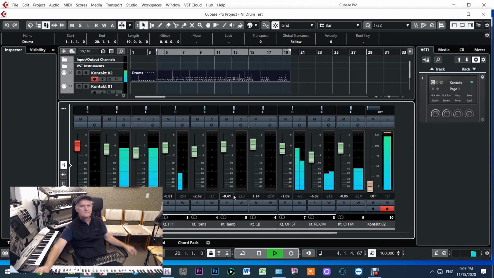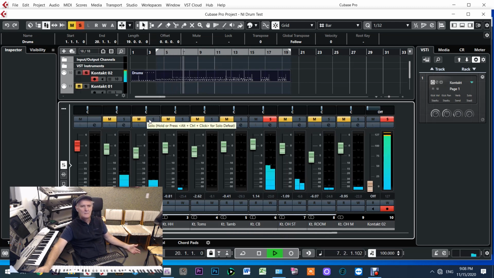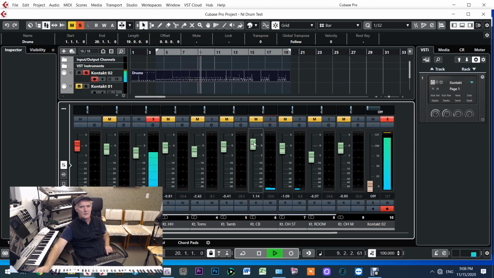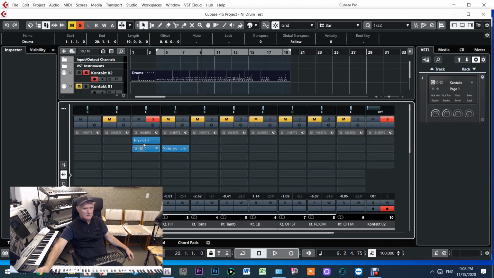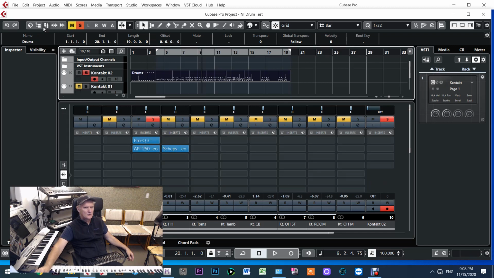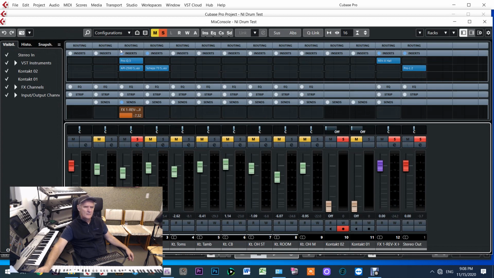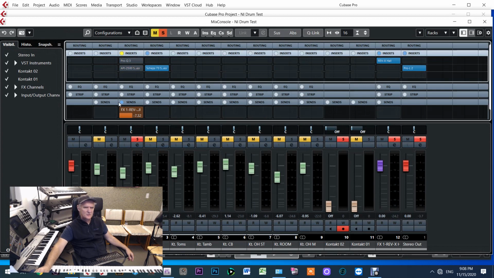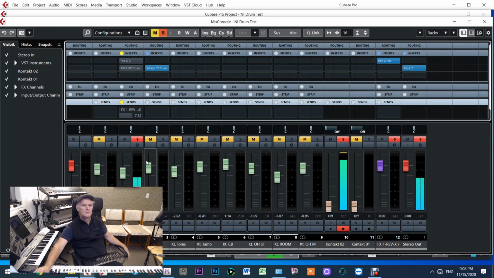I can play them. Only bell, only snare. If I go to snare now, if I go to my inserts, let me go to another mixer to show you that clearly. Now, those are my inserts. I will disconnect inserts and disconnect sends. And listen, snare. With reverb.